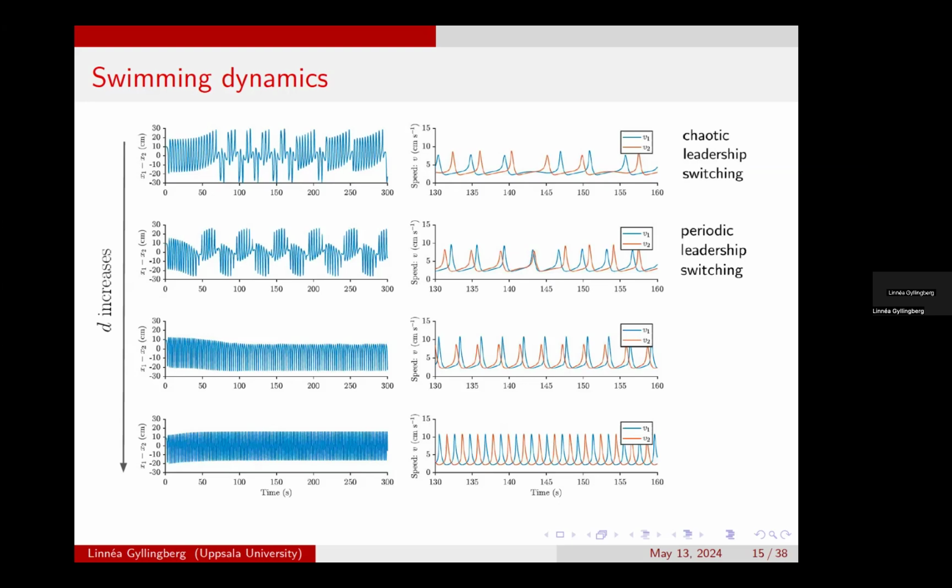And then here we have this periodic leadership switching. So we will have one leader for maybe 4 or 5 bursts, and then they will switch, or I think it's 7 bursts here, to the other one being the leader. Or we will have this constant leadership, so it's always one leader and the other one is trying to catch up, so they move like this. Or we will have no leadership, we will just have tit-for-tat swimming, so they swim like this. And this is actually what you see in real fish. So with the simple FitzHugh-Nagumo model, by altering it, we can actually replicate the swimming dynamics of real fish.